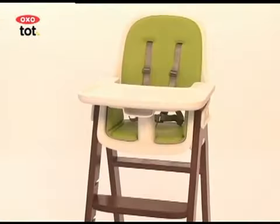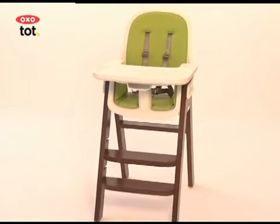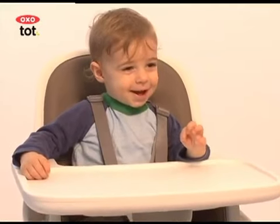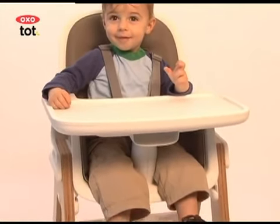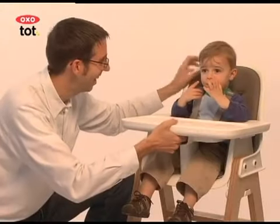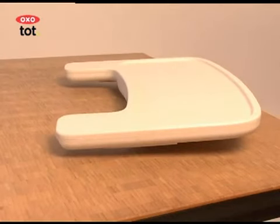Another objective was to balance a true sense of comfort for baby with a sleek design for parents. At the early stage, the Sprout Chair provides a five-point harness, seat cushion, crotch post, and tray, all ensuring babies like Caleb sit securely and comfortably in the seat. The tray is easily adjustable using just one hand. It lies flat on the table or countertop too, which is great for avoiding spills when you're taking your little ones out of the chair.